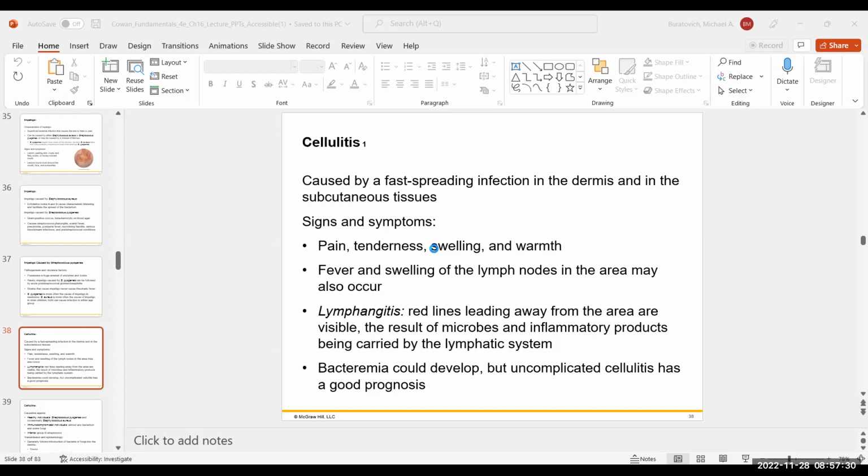Fortunately, those diseases are usually quite treatable with antibiotics, but you have to act fast. Another sign of necrotizing fasciitis, because the organism's deep inside the tissue and it's fermenting amino acids and other types of molecules there, it's producing gas. So if you push on the lesion, you'll hear a crackling sound. That's called crepitus. Crepitus is a sign of gas gangrene as well. And with diseases like this, you have to act quickly.